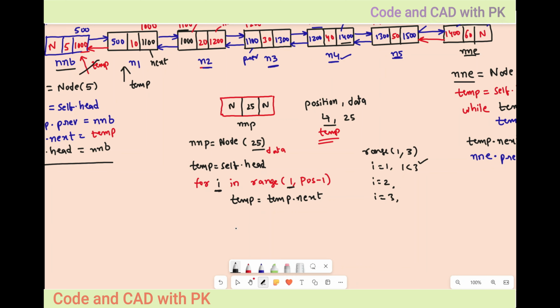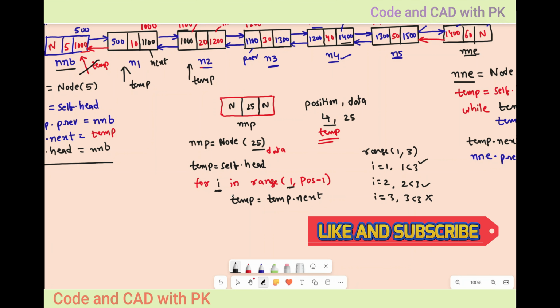Again i is equal to 2, 2 less than 3, true. Again temp is equal to temp dot next. What is temp dot next? It is 1100. Now temp is moved to 1100. i is equal to 3, 3 less than 3, false. It exits from the loop.